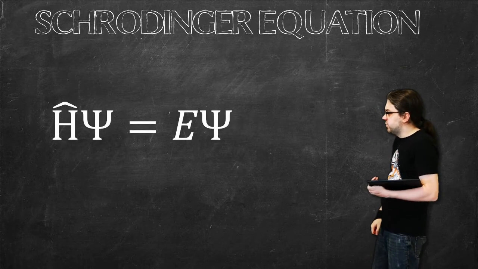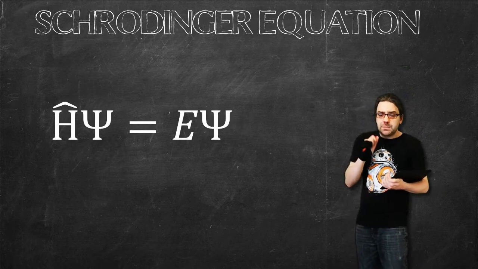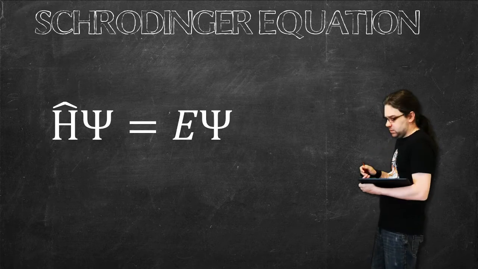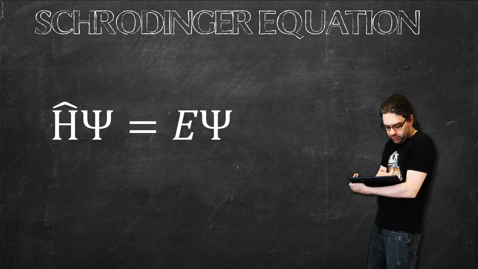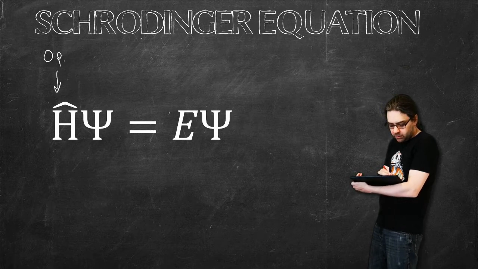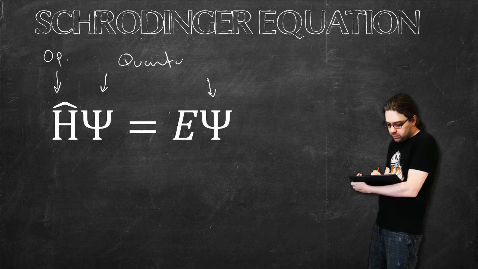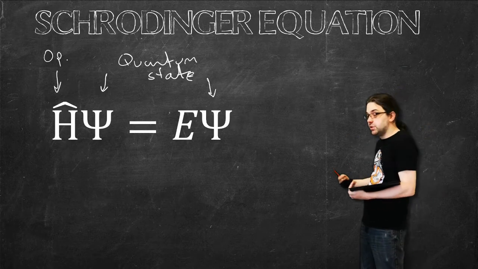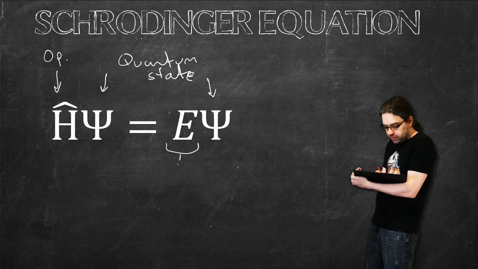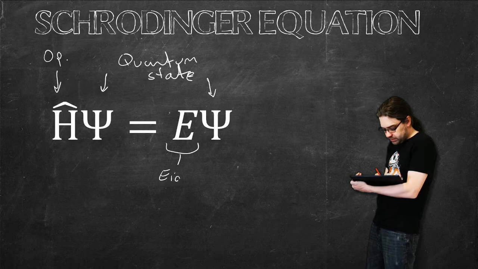And then this is the Schrodinger equation. Deceptively simple in this format, but you can kind of see how the eigenfunction idea is working here. Here we have an operator. Here we have a quantum state. And you can see whatever the operator is doing to that quantum state, the same thing pops out at the other end. And we get it multiplied by a particular constant value. So this is an eigenvalue here.